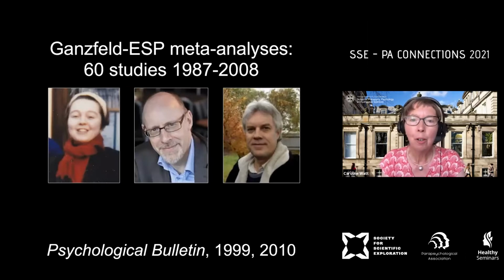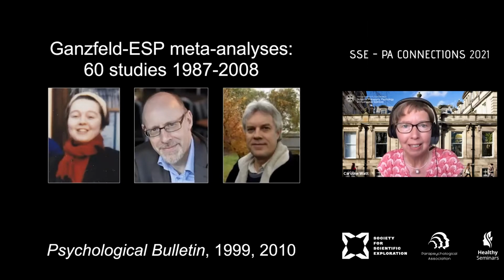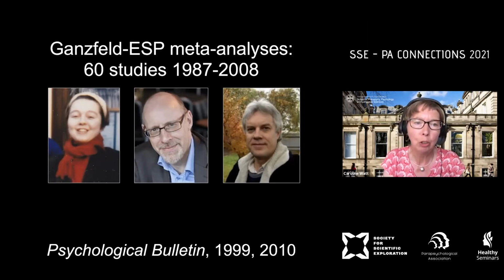Since then, there have been 2 landmark meta-analyses of the Ganzfeld database, and the first was published by Julie Milton and Richard Wiseman, and the second by Lance Storm, here, photographed, with Tressoldi and Di Risio. They're landmark because they were published in the Psychological Bulletin, which is a leading psychology journal. And I want to give you a picture now of what that database looks like, and that essentially represents the studies that have had the benefit of the methodological recommendations made by Hyman and Honorton.